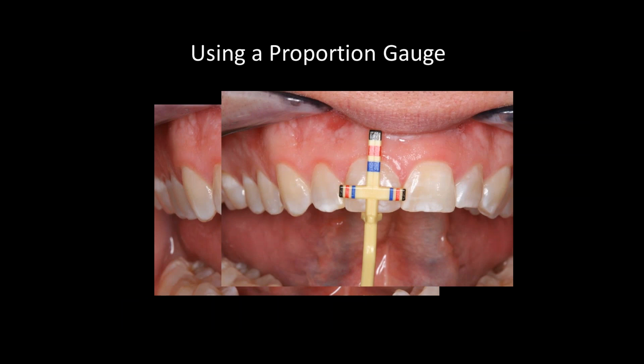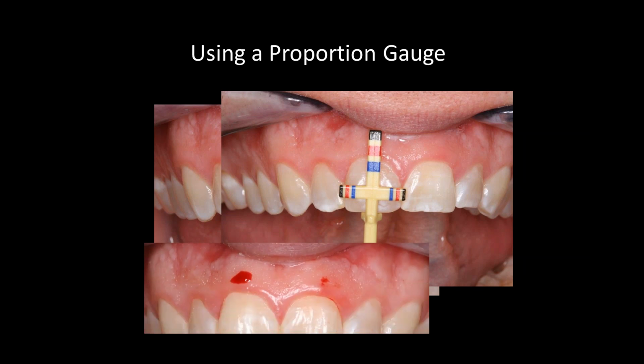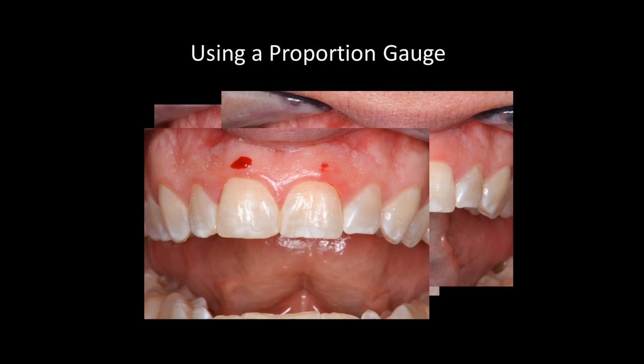So what we can do is hold that up to the tooth, look at our width, and then mark our zenith point at where it would correspond to the length. And that's what we did here. We just took a perio probe and just kind of poked. We're at the zenith position where we want it to be at the ideal length. If we're going to do soft tissue contouring only in this case, we still need to measure that pocket and see how deep that is. If that point is, say, where we give the patient 0 pocket depth, we may have to back off and create the height about 1 millimeter less than that. The result will still be really nice.